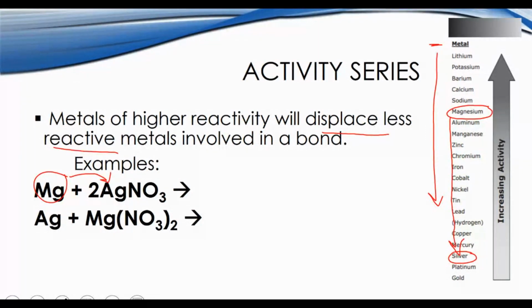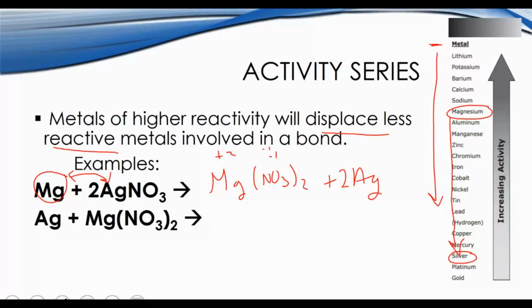So what we will do is we will flip these two elements. So now we will have magnesium, NO3 plus silver. And of course, we always need to make sure that we balance. Question, why did I write parentheses and a 2 for a subscript? Well, because magnesium is a +2 and nitrate is a -1. And of course, we need 2 of them to make them equal to 0 because this is an ionic compound.